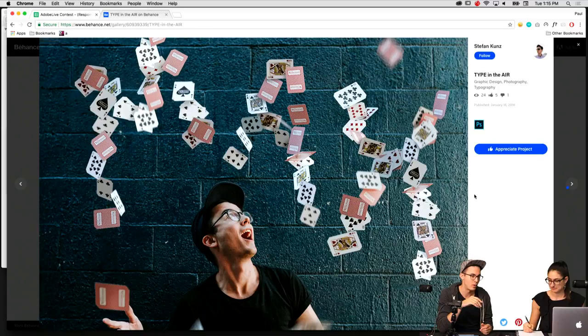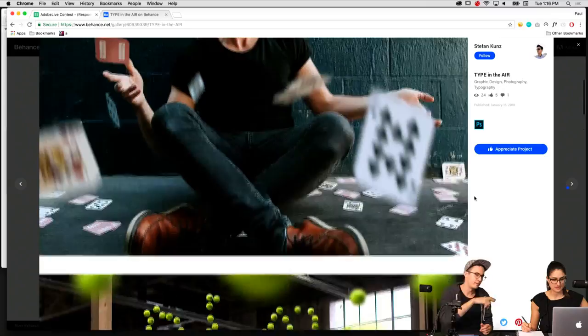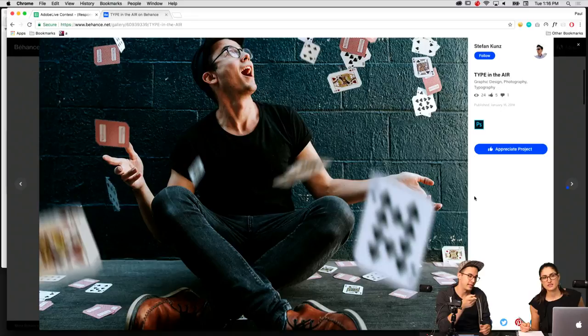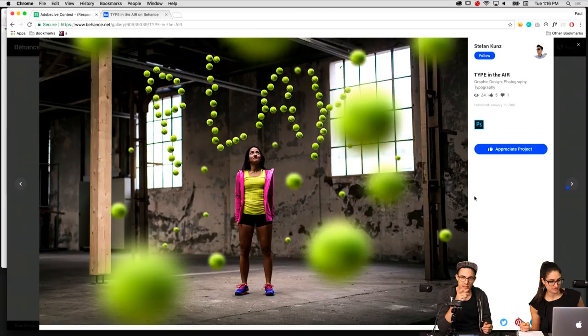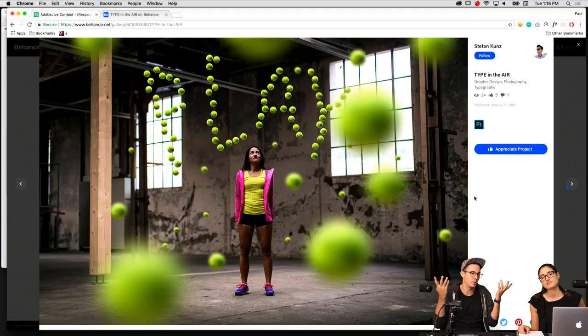Which is also cool is having even things in the foreground and the background just be blurry. That looks super realistic. Yeah, and the tennis balls are the same thing. So, play, food for the soul. That one is a nice one. Yeah, food for the soul. So with the tennis balls, the same thing. You have a room that's large, which we might not have here, but that's the cool thing about that one: you can use those balls, make them big and just blur them out. For this one, I just had one picture where she threw, I think, 6 balls in the air. Oh, cool. 5 different balls.